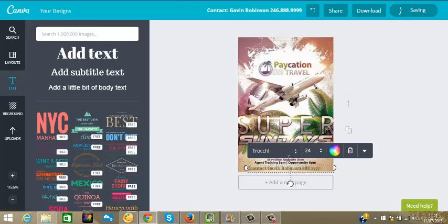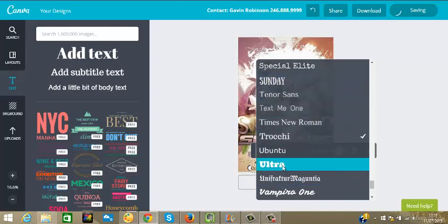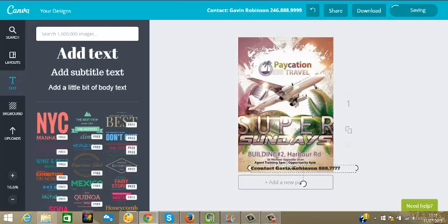And if you don't like this font, with this text here, I can actually do something a little bolder. You click on here, select something. I'm going to go with something like this, Ultra, which is bold, so people can see more clearly. You can just hold it down and drag it to fit, and there you have it. Simple as that. What you're going to do after that is basically hit here, hit download, and it's going to save on your PC, and you're good to go.